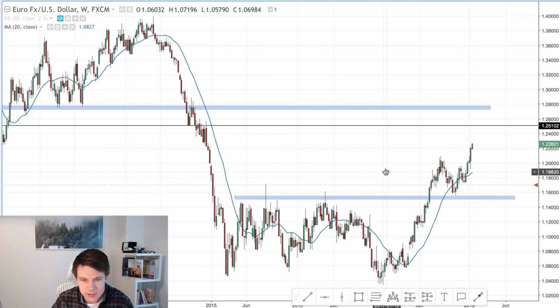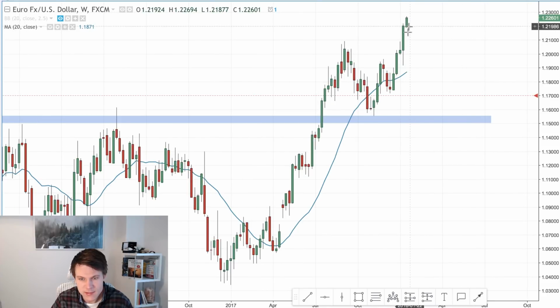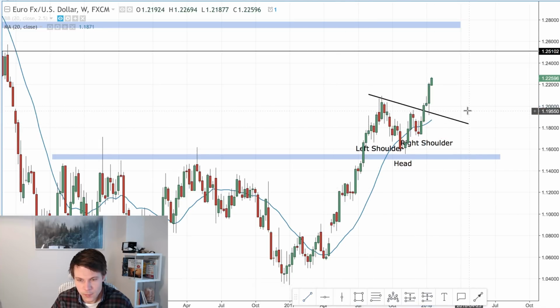So it will be interesting to see where the euro will find resistance, or whether it will find resistance. It could just as likely go up. You can see here 1, 2, 3, 4 weeks, and we are in the 5th week. Four weeks of very strong bullishness. You can even argue that there is an inverse head and shoulders here on the euro US dollar. So it will be interesting to see how this plays out. We had the neckline a little bit steep, but you can see how this is trending, and it's a very interesting market.